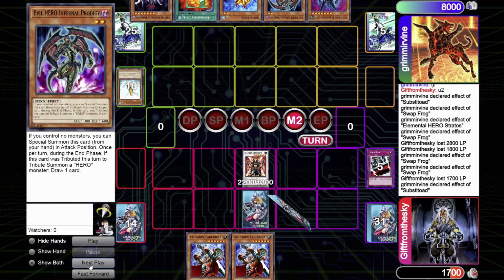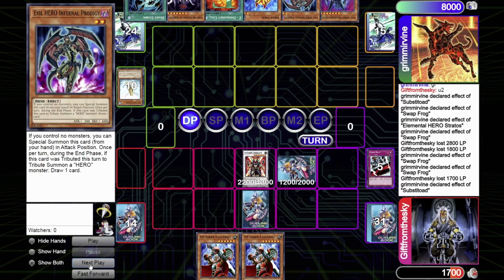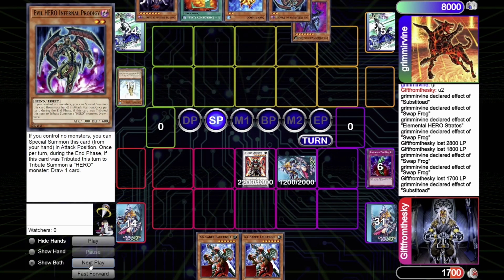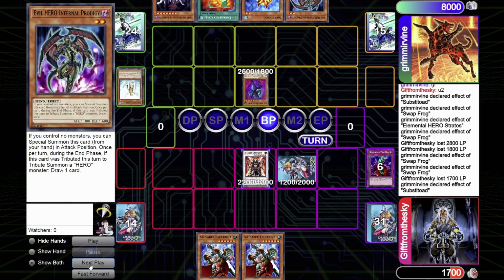The Spy is going to help me get into Descendant. He's going to draw into a Heavy Storm. He still doesn't have a play except for the play with a Malicious Edge. I think that's what he's going to do. He's going to Heavy Storm first, Special Summon, or Normal Summon the Malicious Edge, and attack over my Airbellum.